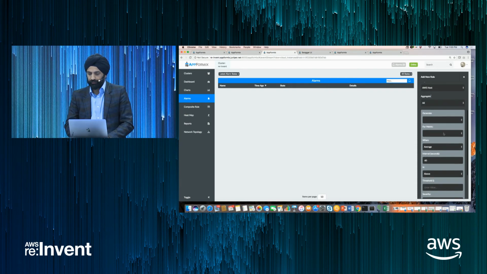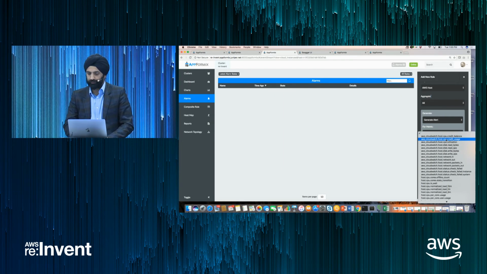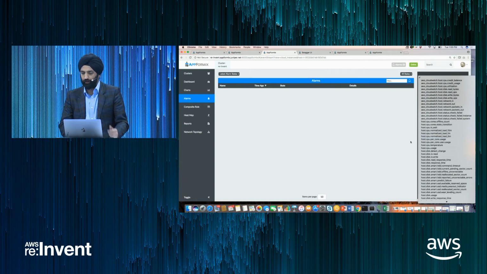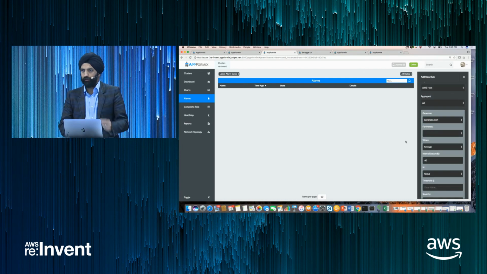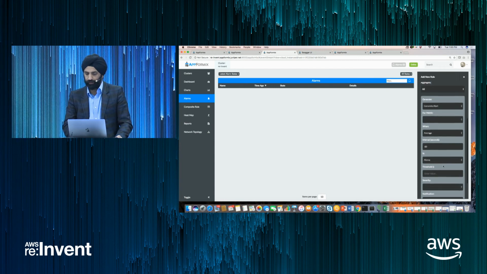And then, as you can see, we have the metrics available from all of those layers of the stack, whether they be coming from CloudWatch or from the agent, or specific metrics that are captured from the vSRX or a particular application that's running in the cloud.